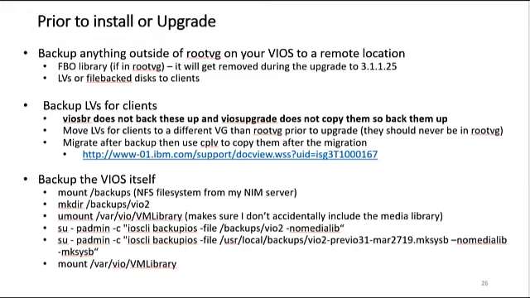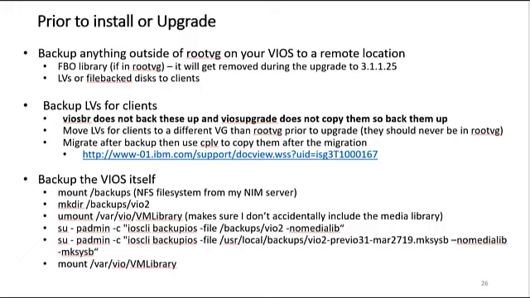Prior to the installation or upgrade, you're going to back up anything outside of root-vg because everything is going to be replaced. If you have a file-backed optical library in your root-vg, it will get deleted during the upgrade. Now, it will still be on the original copy, so you can always wake that copy up and copy them back across, but just be aware that anything in root-vg is going to be replaced because basically we're doing a brand new AIX 7 install on the alternate copy, and then we're turning it into a VIO server.